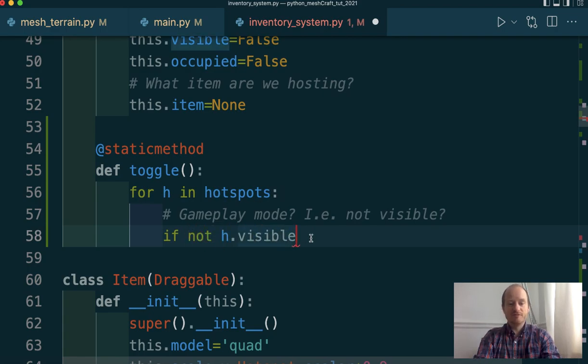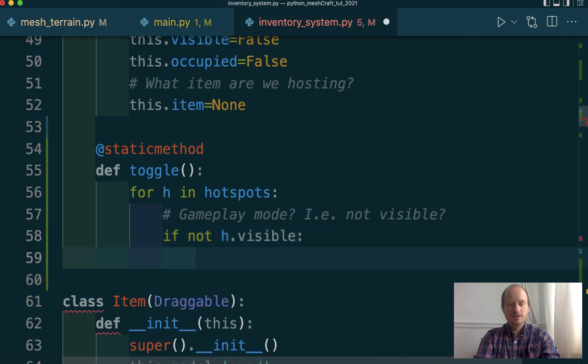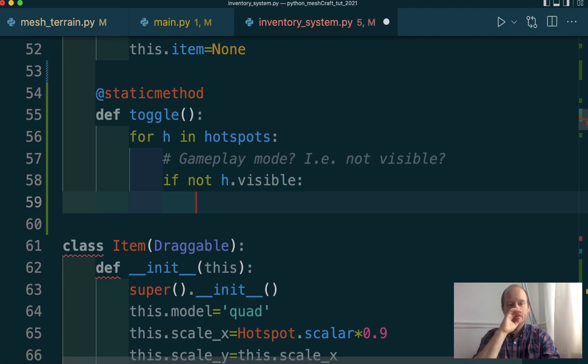So if you're not visible, then we want to switch you visible.